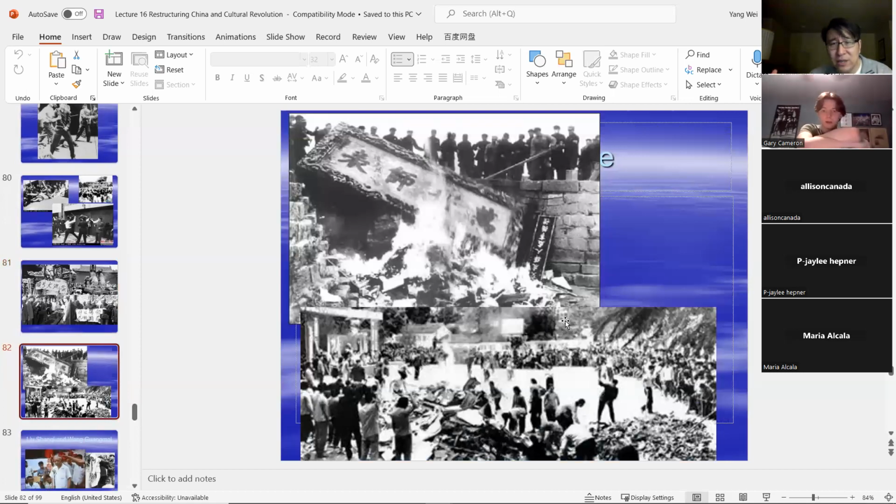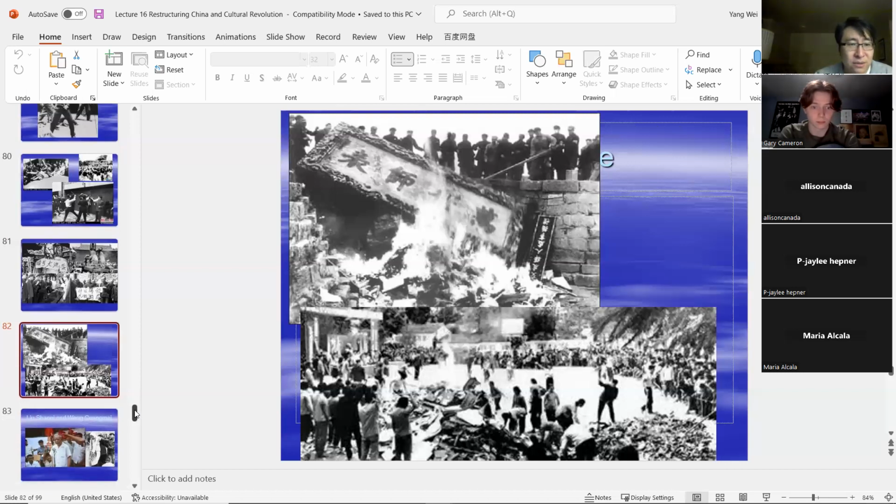And they're burning down things. The Red Guards are just like Hitler's youth. They're burning down books. They're burning down antiques, destroying all the antiques from China's past. For example, this big sign given by traditional Chinese emperors to the Confucius Temple says "万世师表," exemplary model for teachers for 10,000 generations. This is high praise that traditional emperors gave to Confucius. All these were burned. You see that they're burning books and antiques during the Cultural Revolution. This is called destroying the so-called four olds: old traditions, old customs, old cultures.